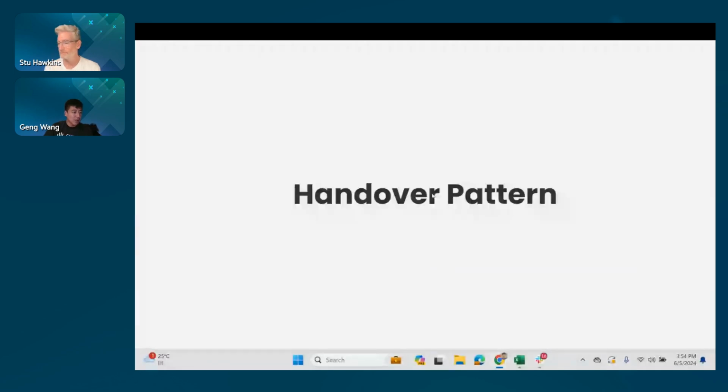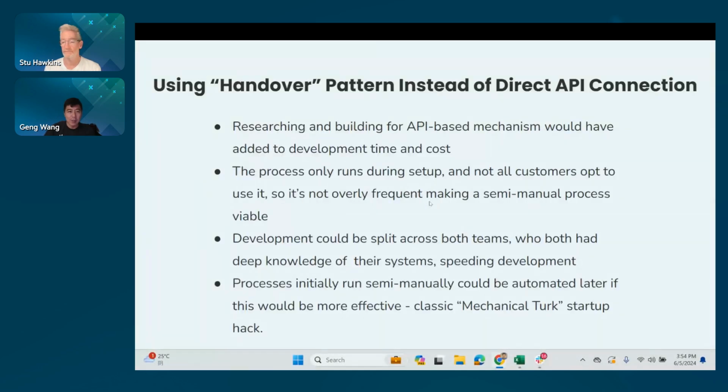In terms of the handover process, or pattern, that we decided on, we thought about a couple of different options. We had the option to do a direct API connection, and we ultimately opted not to do that. Basically the thought was that an API was going to take a lot more time and cost.